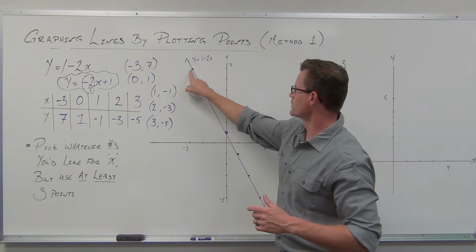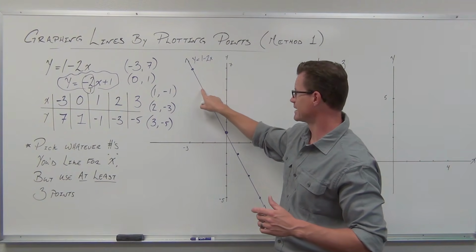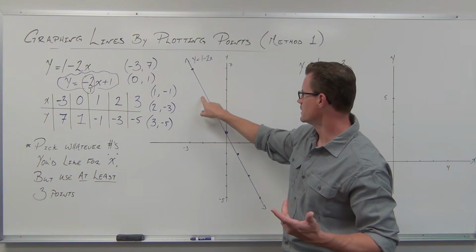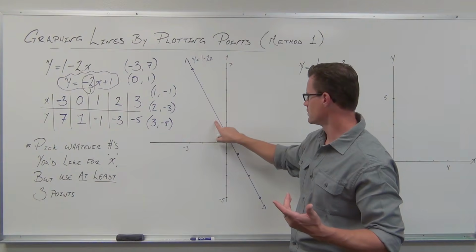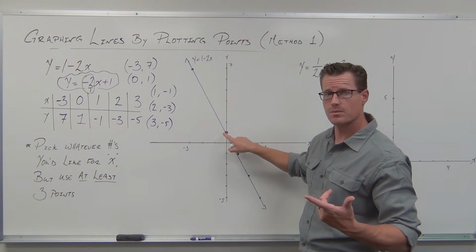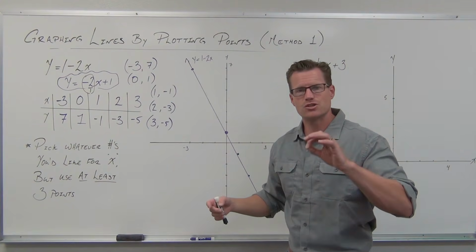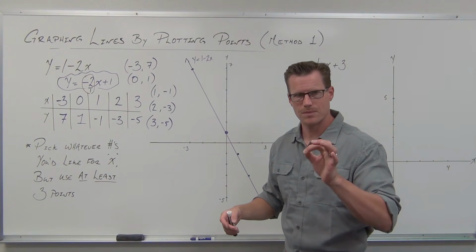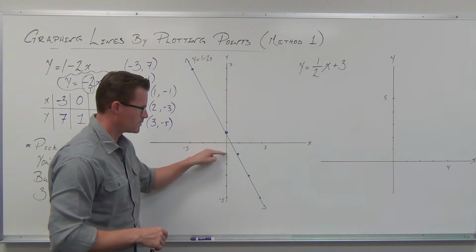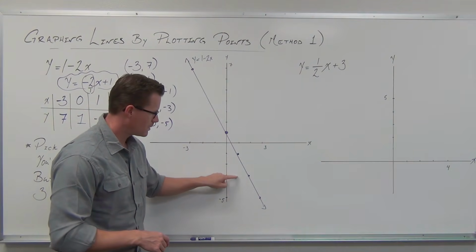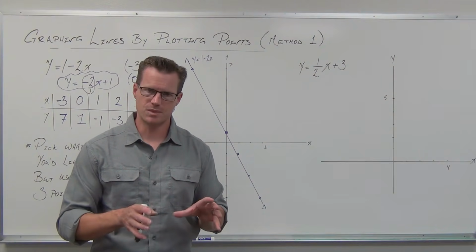So here we go. We go down 2 and to the right 1. That's on the line. Drop 2 again, down 2, to the right 1. That's on the line. Down 2, to the right 1. That's one of the points. Naturally, we didn't list every point on here. We can't, there's an infinite number of them. But it's always going to give you a point if you follow this slope. From one point, follow the slope, and it gives you another one. Let's keep going. Down 2, over 1. Down 2, over 1. You can do that for eternity, and you'll always be on the line.